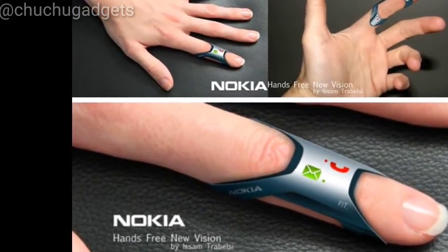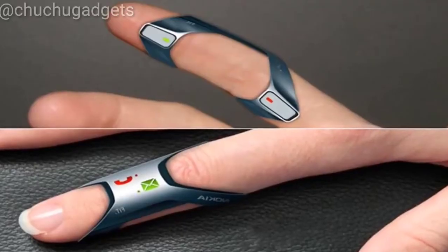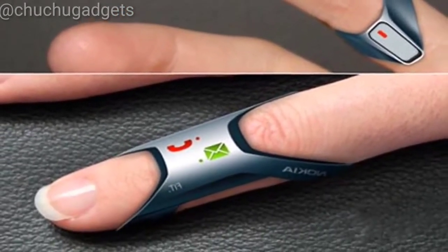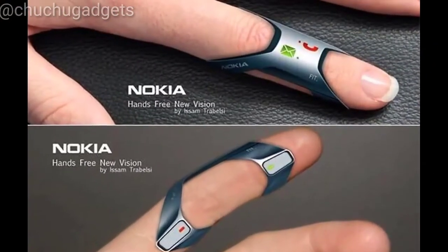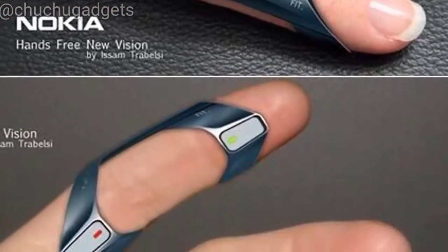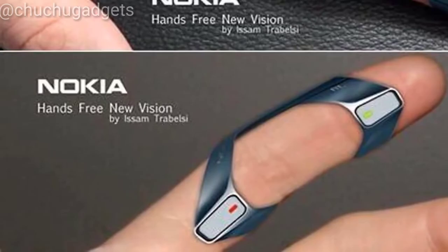But in the future, we could expect new wearable form factors. The Nokia Ring, for instance, is not a typical wearable device. On the lines of Apple's rumored iRing, the Nokia Fit Concept phone looks like a real deal. Created by a designer, the device is a ring that wraps around your index finger. The Nokia Fit is made from soft silicone and flexible rubber. It features calling facilities and is completely waterproof. Notifications like messages and incoming calls will be notified through vibrations. The wearable will be equipped with tiny function buttons, thanks to the ergonomic design.